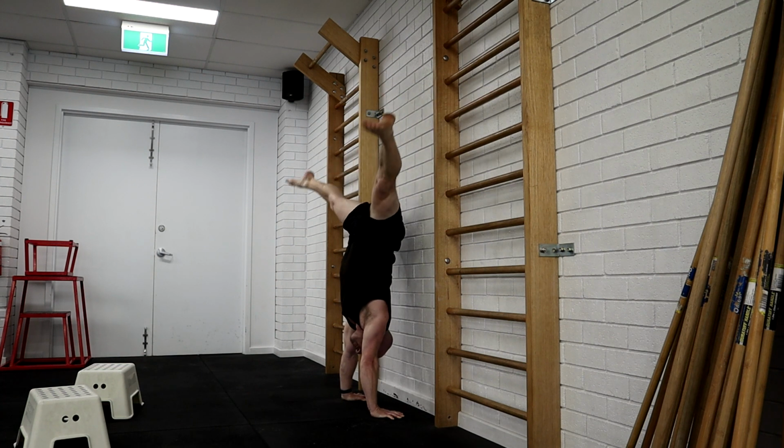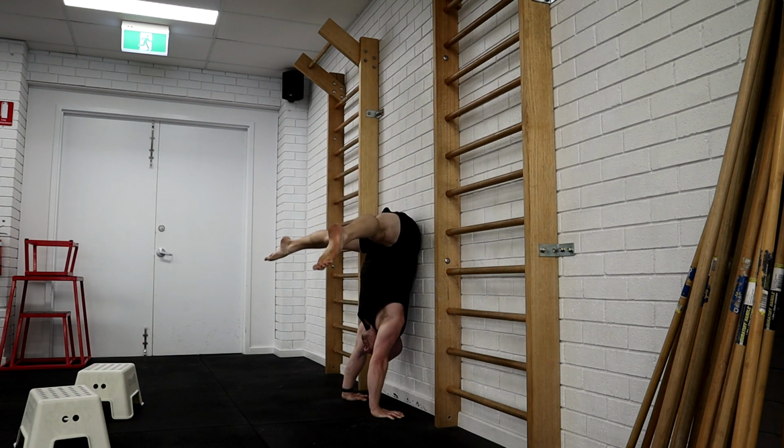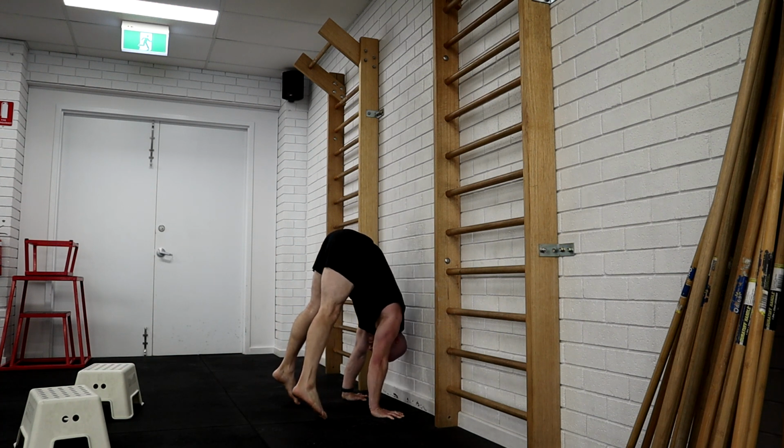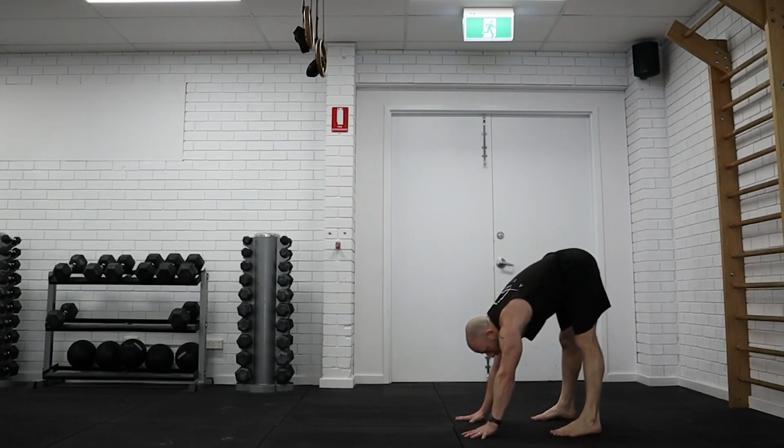So I could kick up to the wall, slowly go down, butt will touch the wall first, then low back, then mid back, then upper back, trying to keep against the wall as much as you can until you come down to tiptoes touch the floor. A different variation would be to use momentum. So I'm going to jump through the movement.